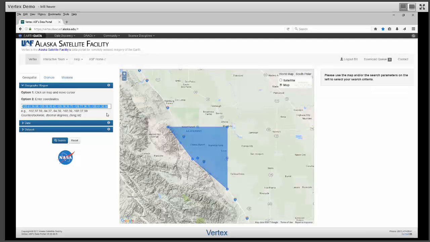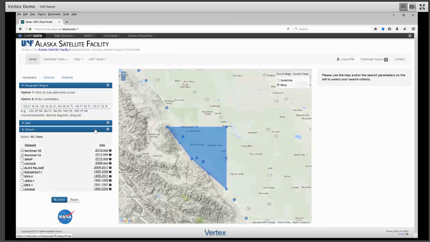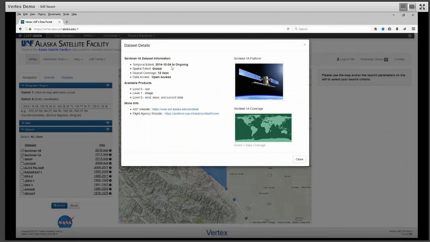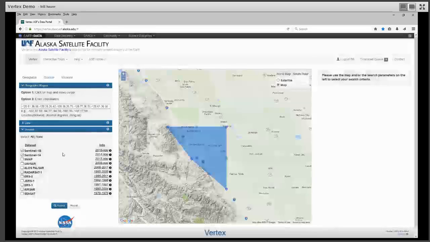So the next thing we're going to do is select the data sets. And because I'm interested in recent subsidence activity, I'm going to leave the two Sentinel data sets selected because that will give us fairly recent data, going back to October of 2014, potentially. So we're going to leave those selected.